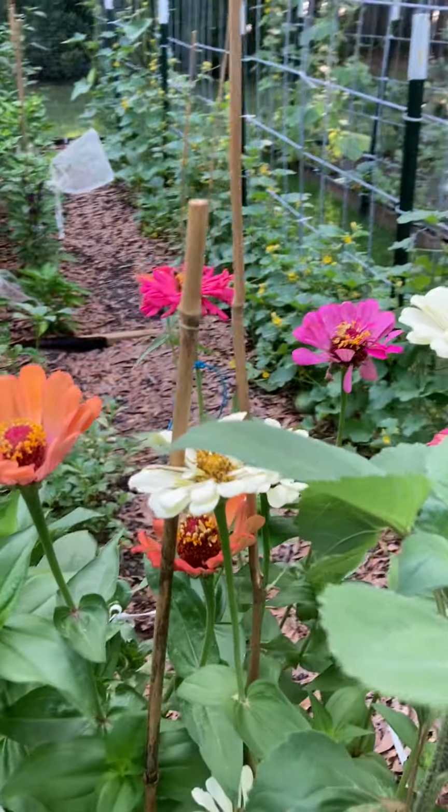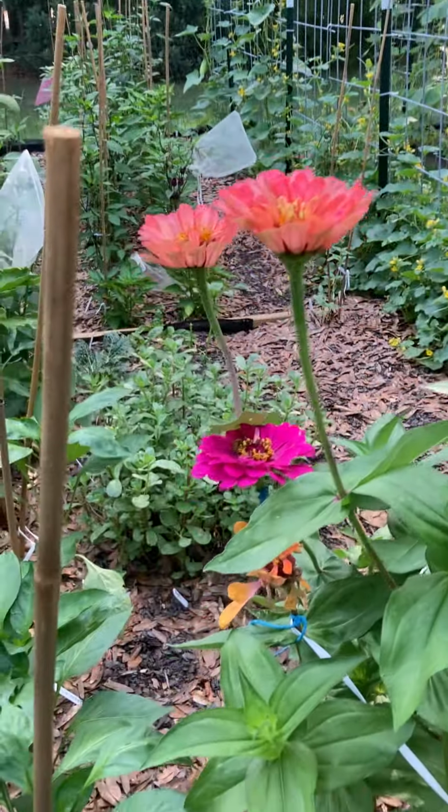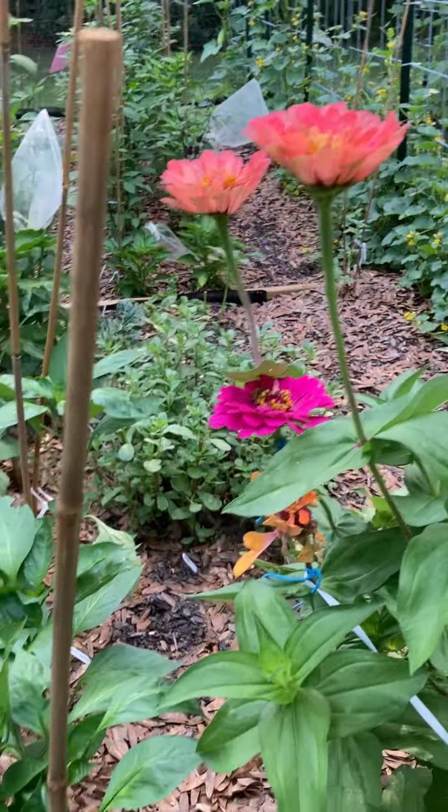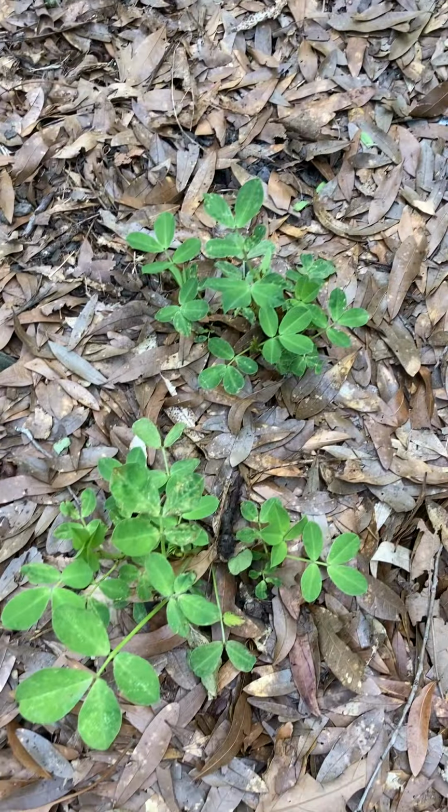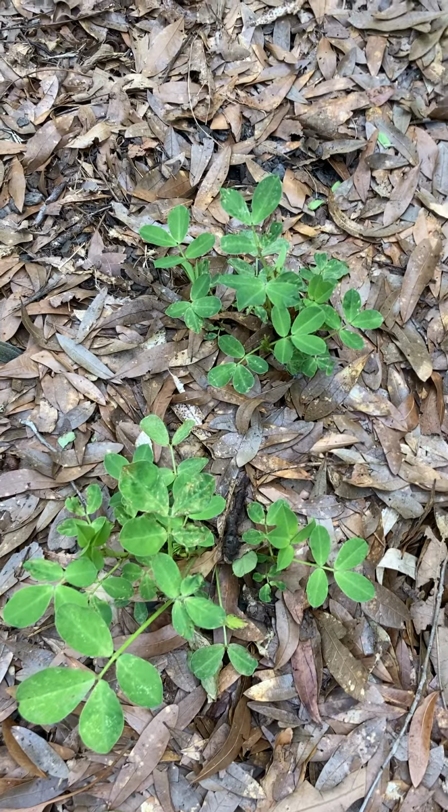And lots of beautiful zinnias. I got some black peppers, babies, that are already turning purple. And I got 3 shishito plants, and getting some harvest off of them already. 1, 2, 3, yeah. Some more shishitos. Some peanut plants. Some squirrels planted from raw peanuts. And I got a black beauty.